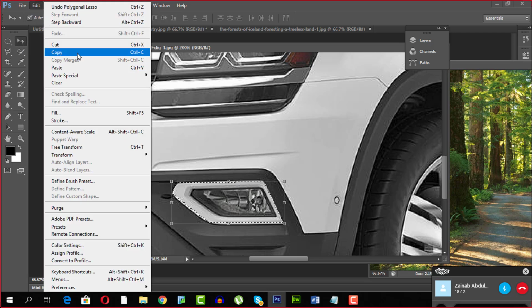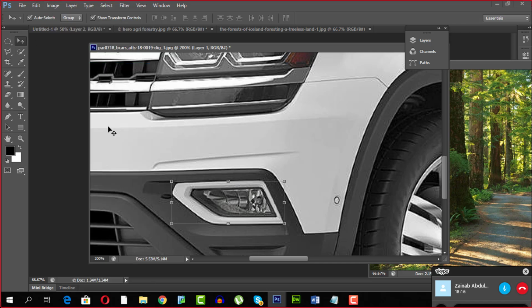All I can do now is edit. I can say copy and I can say paste. What do I have here? I have another of this placed over here. You can see that. Or I can place it wherever I want to. You get the point? So polygon is mostly used when you have polygon shapes, logos or any shape that is polygonal in shape.